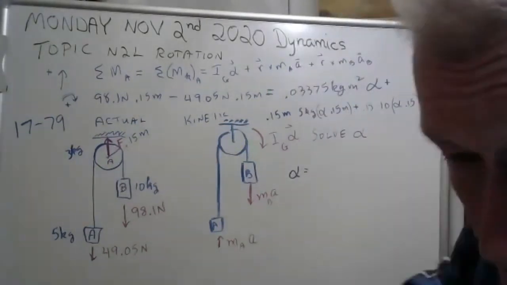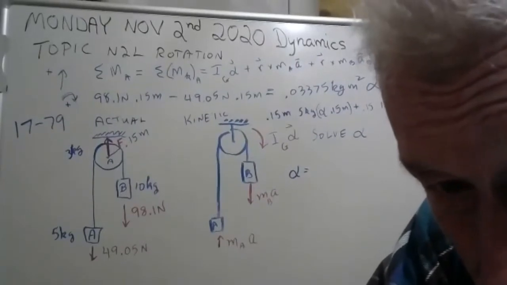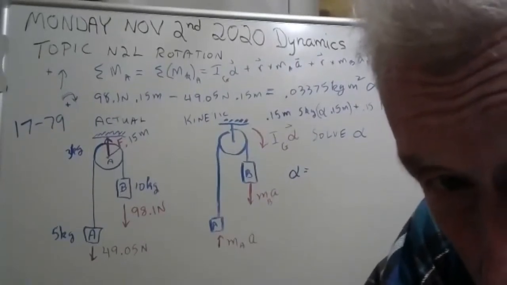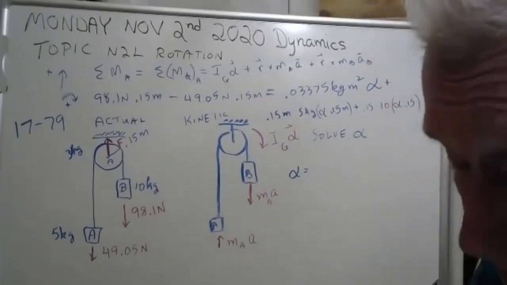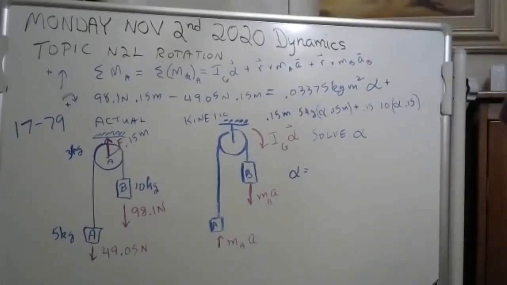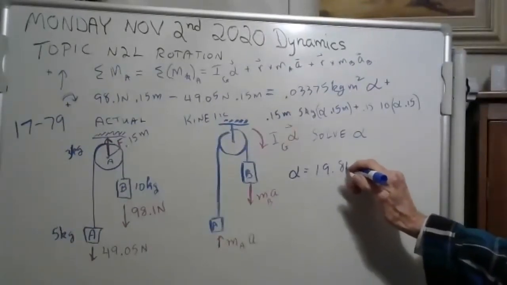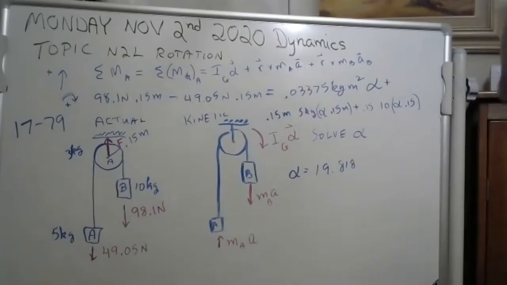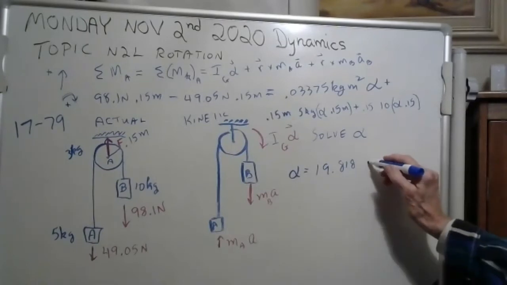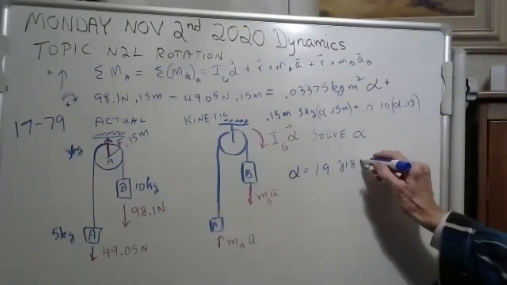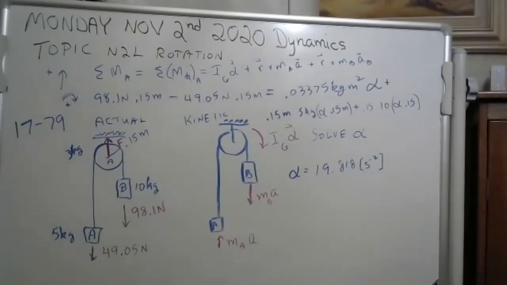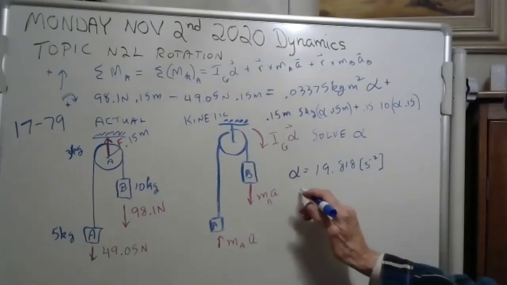Okay, I've got my angular acceleration. Let's go to one of my students here. Braxton, do you have that angular acceleration yet? Yeah, I got 19.818. That's what I got. What are the units on angular acceleration, Braxton? Radians per second squared. You got it. Jolly good show. It's nothings per second squared. Remember, radians are dimensionless.